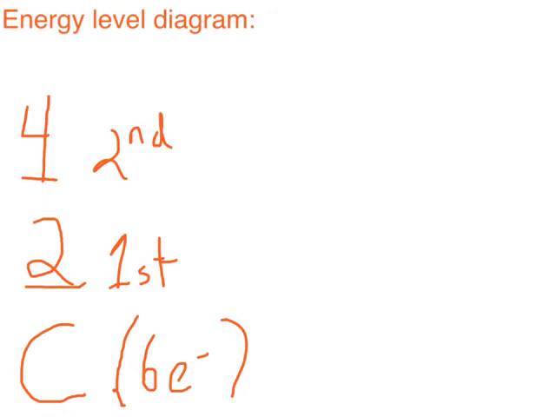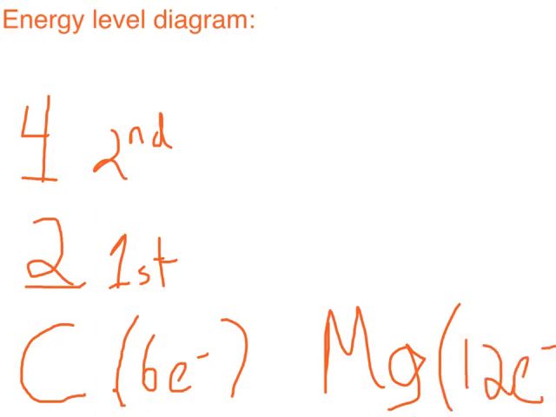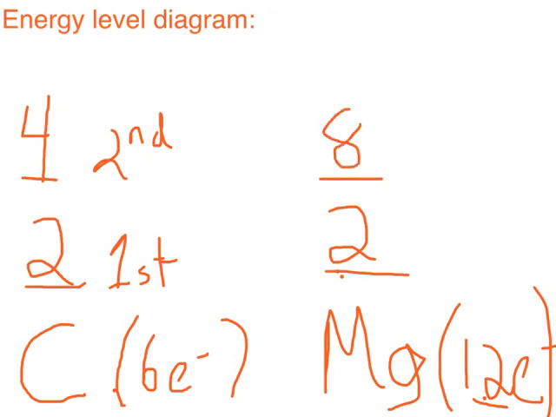So we're going to do magnesium next. And magnesium is element number 12, and therefore has 12 electrons. Okay, so we'll do the same thing. How many electrons can fit in the first energy level? Well, the answer is 2, so I'm going to go ahead and put 2 there. Okay, how many electrons can fit in the second energy level? Well, the answer is 8. We had 12 to start with, minus 2 is 10, so we still have 8 left, so I'm going to go ahead and fill that up as well. There's 8, which means there has to be a third energy level. 8 plus 2 is 10, so there's 2 left. So magnesium is going to have 2 electrons in its outer energy level.